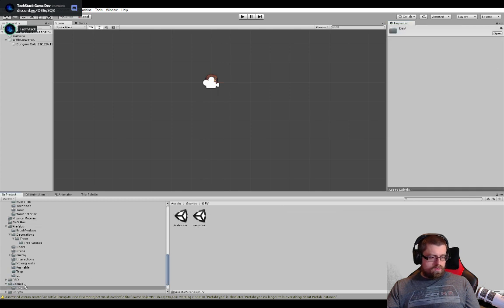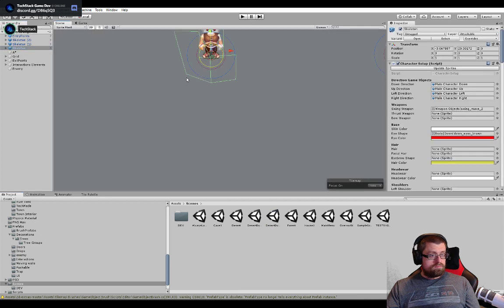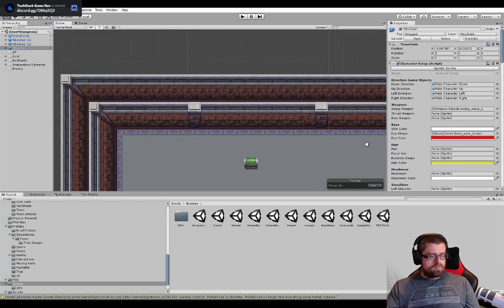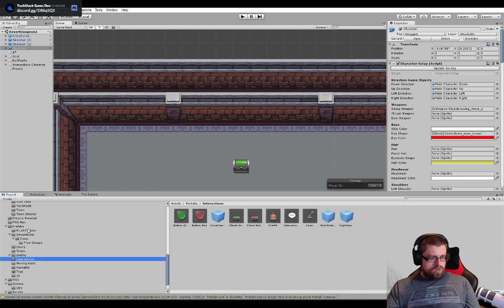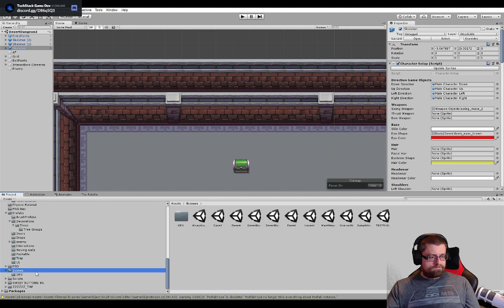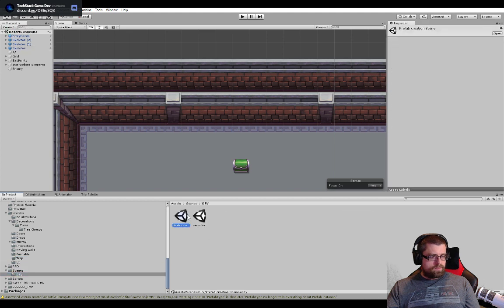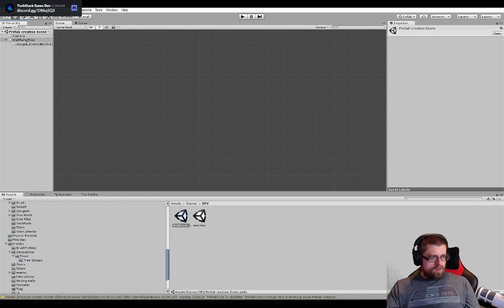Dev. Nope. This one. Traps. Ah, we didn't actually make it into the prefab. Whoop.